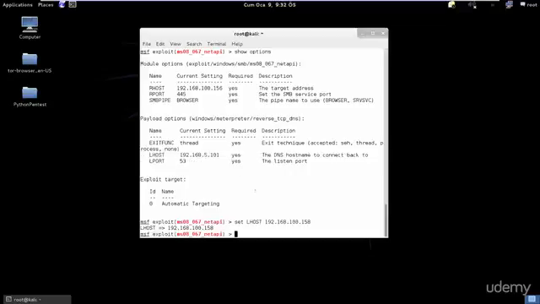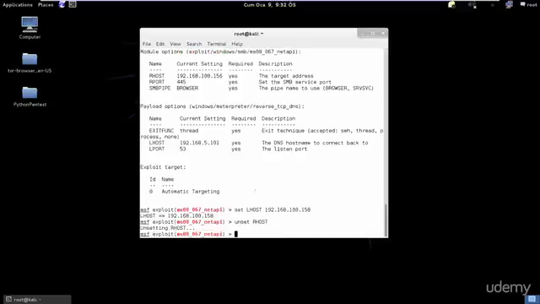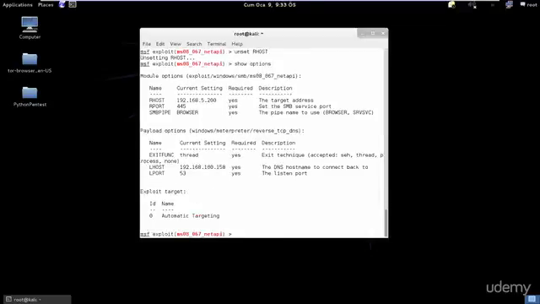Okay, from here we can unset one of these parameters. Let's unset RHOST. As you can see, it's unsetting it back to the first IP address.